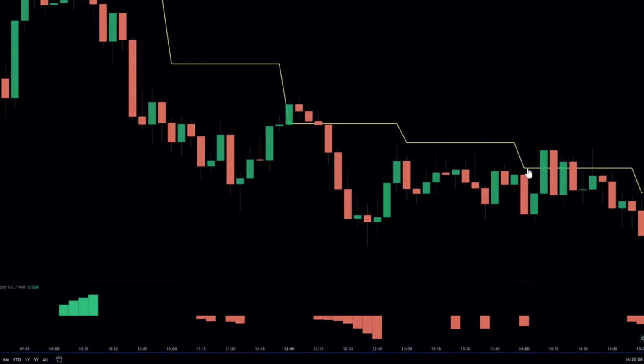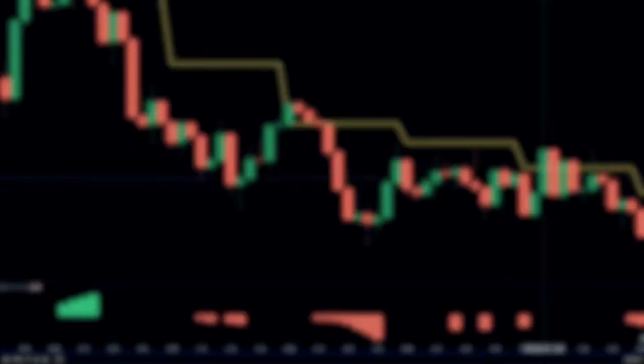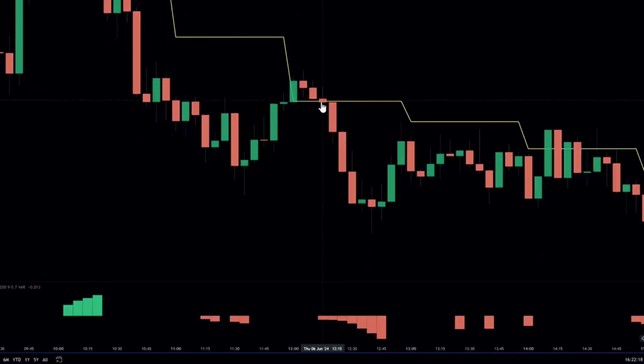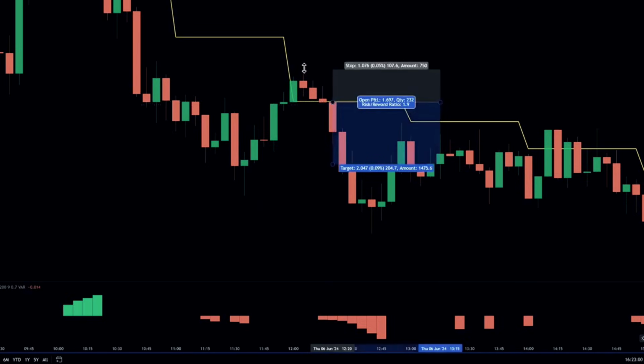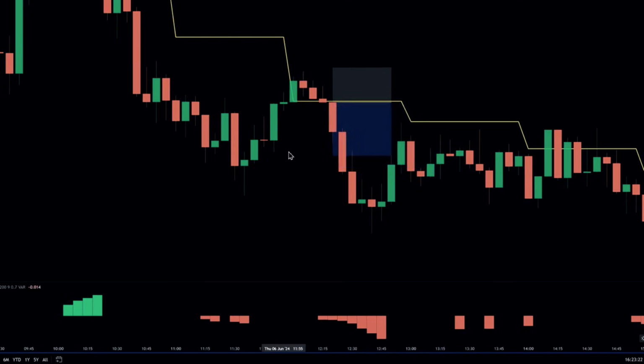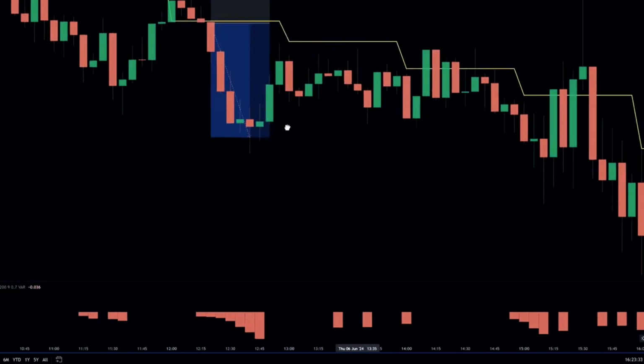For short trades, the conditions are simply the opposite. We'll look for a bearish breakout where the price breaks and closes below the line. At the same time, the MACD Reloaded histogram must show a red bar on the breakout candle, confirming bearish momentum. Once both conditions align, we enter a short trade. The stop loss is placed just above the most recent swing high, while the take profit is again set at 1.5 times the risk. As we let the trade run, this setup also proved profitable.